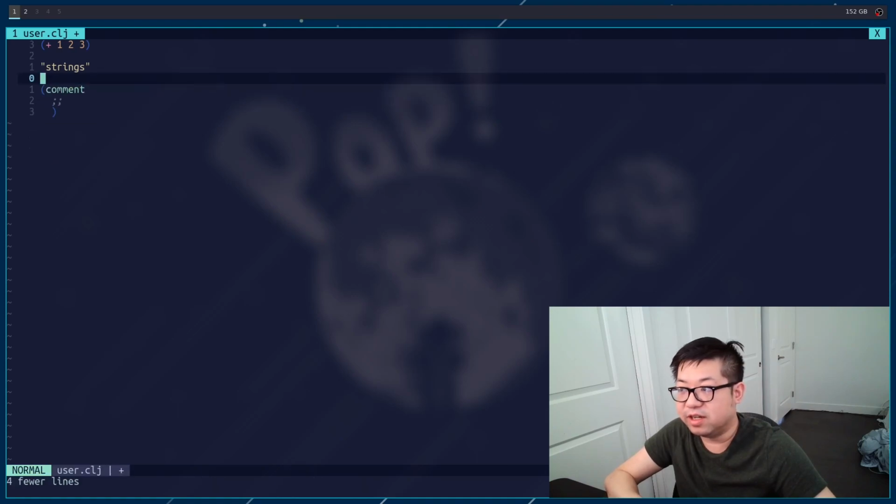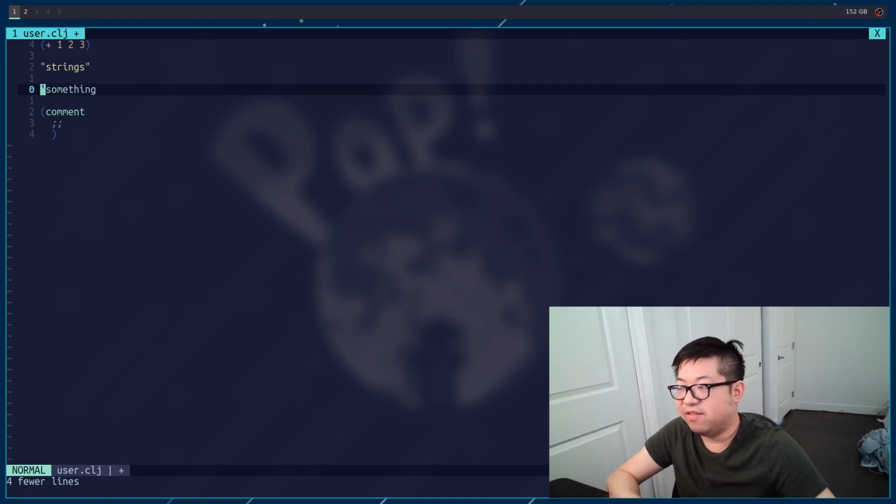There is one more thing to note. Strings, you need to use double quotes because a single quote is actually special. It has syntactic meaning inside of Clojure. So a quote mark basically tells the interpreter or the reader to ignore evaluating the next thing. So this something here is called a symbol. And we can't evaluate it here because it's not in something, but it's a value that represents a variable name.